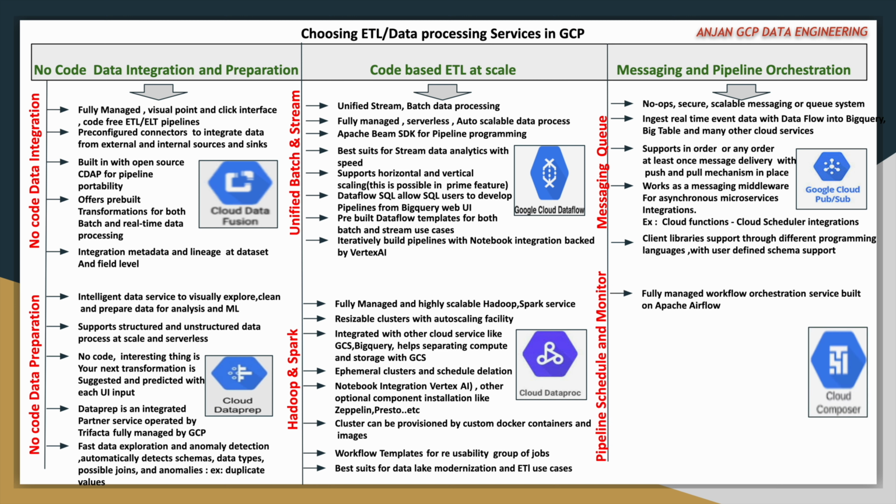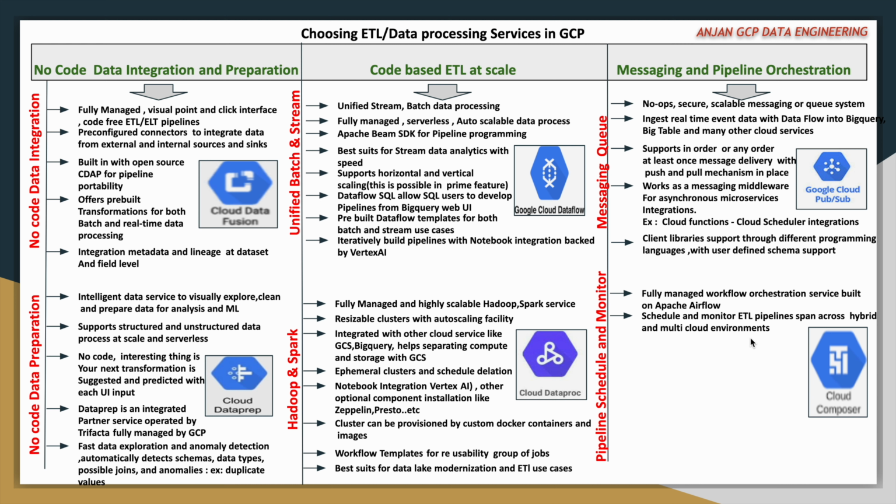Okay, now we will go to the workflow orchestration service. So that is Cloud Composer. This is a fully managed workflow orchestration and monitoring tool available in the Google Cloud platform. It is basically a managed service of Apache Airflow. This is an open source tool which can be used to orchestrate your ETL pipelines. Okay, and you can schedule and monitor your ETL pipelines, which can span across different clouds and also hybrid. Hybrid means on-premise and cloud.